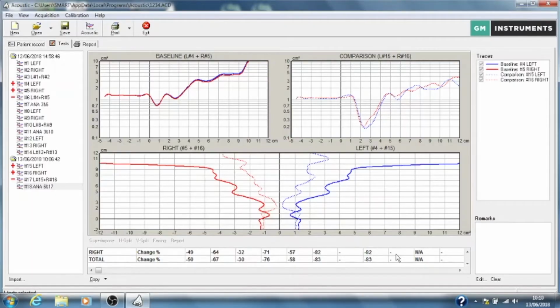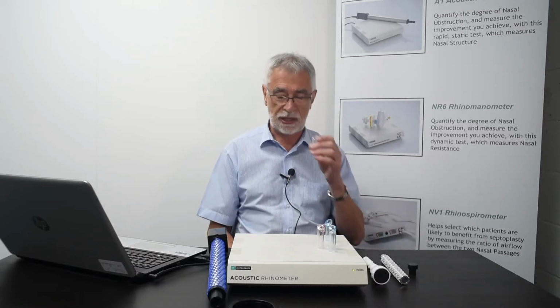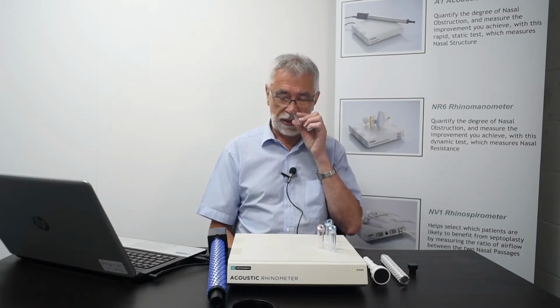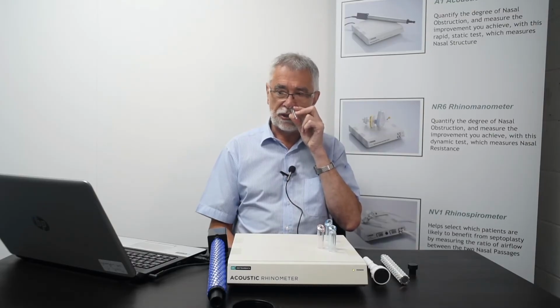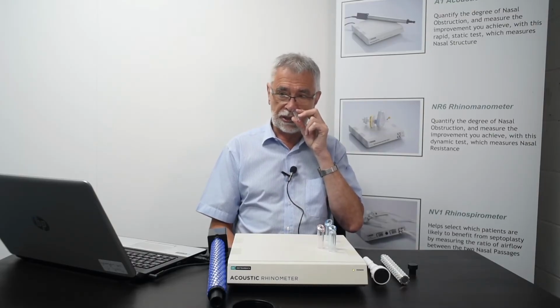In terms of performing an acoustic rhinometry test, the fundamentally important things are that you avoid distortion as much as possible and you avoid leakage as much as possible, which is why positioning the nose piece is a very, very important part of it. The reason we ask the subject to breathe in and out through the nose once the tube's connected, to check for leakage, is just that we want to minimise leakage. You have a visual line of sight to the nose to see whether it's being distorted or not, and those two parameters together are fundamental to getting good results.